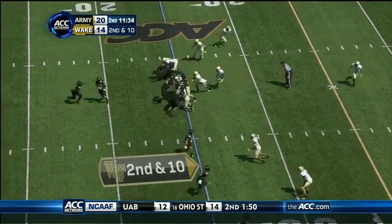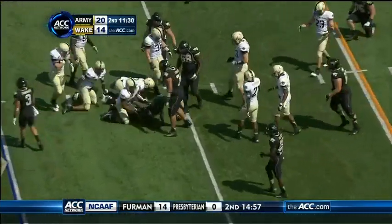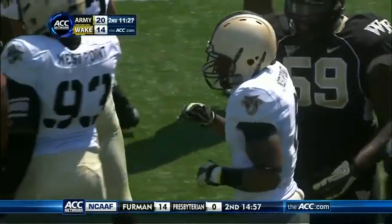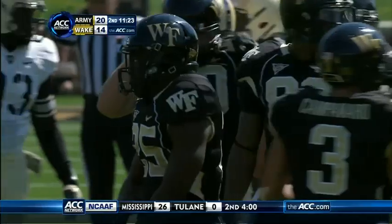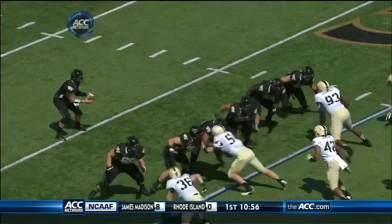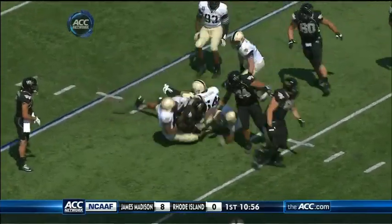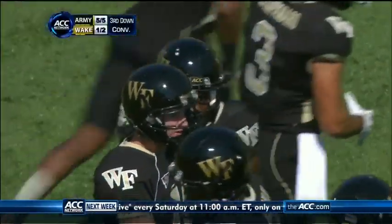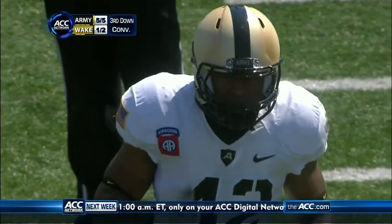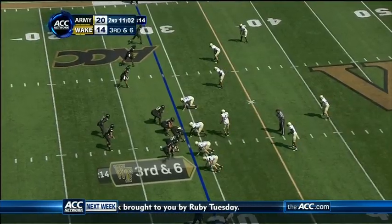Second down and 10. This is Harris. A little bit of running room. Bacon on the tackle. Gets him out to about the 29-yard line. A gain of 4 on the play. It'll bring up third down. Watch the flow. If you don't get the second level block, excellent job by Jeffrey Bacon, the middle linebacker, to flow across. Whenever you have successful running plays, it's when that offensive line can get the first level and then slip somebody to the second level and get a linebacker block. Nice job by Bacon to flow and make the play.